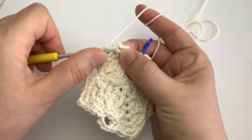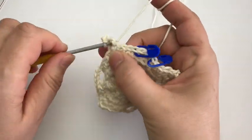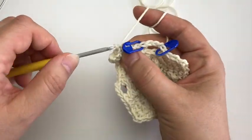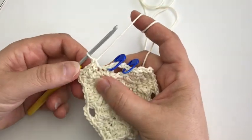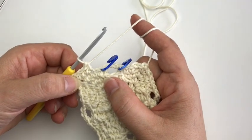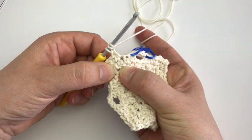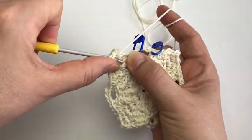So first we start as usual with a corner. And then we start with 3 single crochet, which is simple and easy enough. Okay, here comes the treble, 2B, 1B, front post treble, 1A, 2B, 2 together. So treble means we yarn over twice, and we have established that we work into the front loop that we made one round below. So that's the first leg. That's easy and simple.